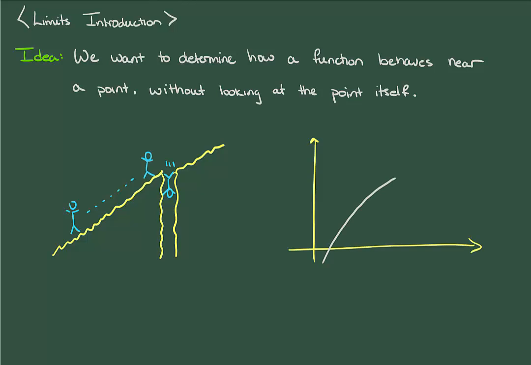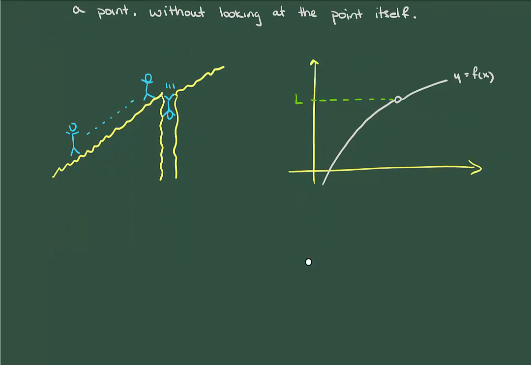Now, when we study derivatives, something similar is going to happen. We'll be given a function that has a hole in it, and we'll want to look at what the y value is of that hole. To do this, we'll walk right up to the hole, but without stepping on top of it, which we can't do because the function's not defined there.